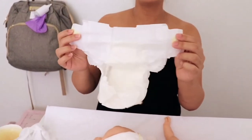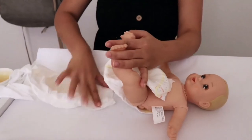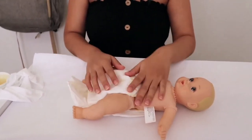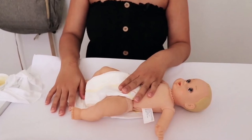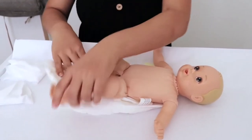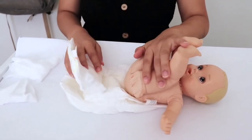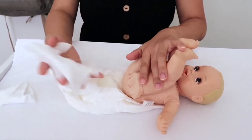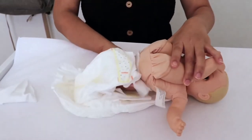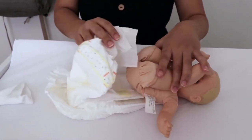What I do is I pick up her little feet to lift her bottom and scoot the clean diaper underneath her dirty diaper — once her clothes are unbuckled, of course. That way, when I take off the dirty one, there's already a clean one underneath in case she has an accident right away. I unbutton the dirty diaper, then pick up her feet again, putting my hands behind her knees to push her bottom up. I grab a wipey and, when she's pooped, I first wipe from her bottom all the way up to her back, because sometimes babies' poop goes up their back. I clean that out first, then pull out the dirty diaper and stick the wipey inside it.